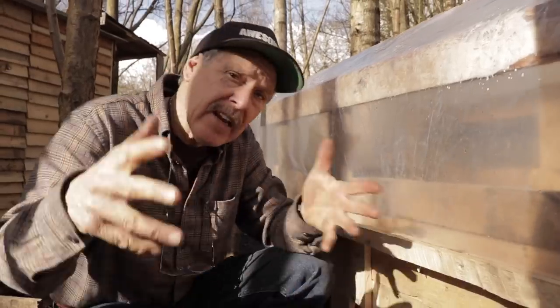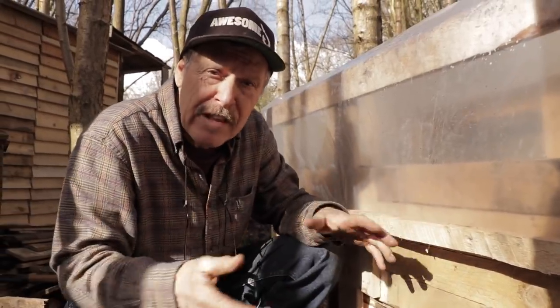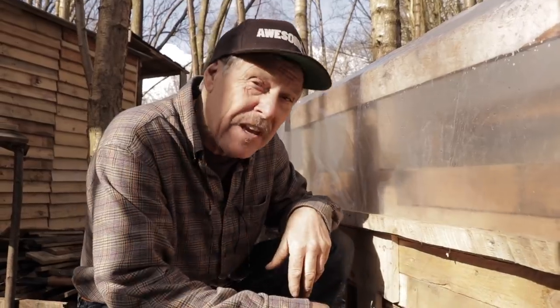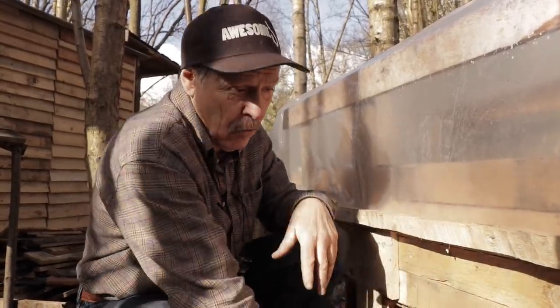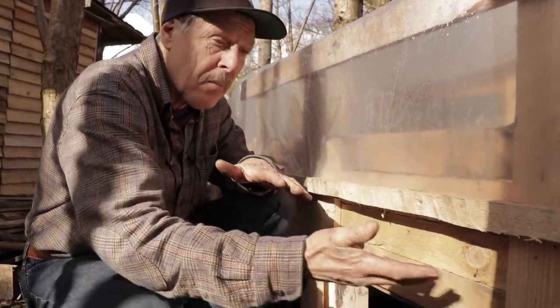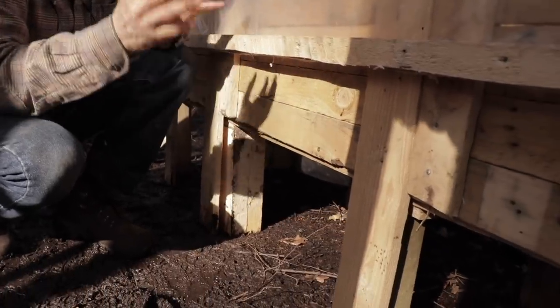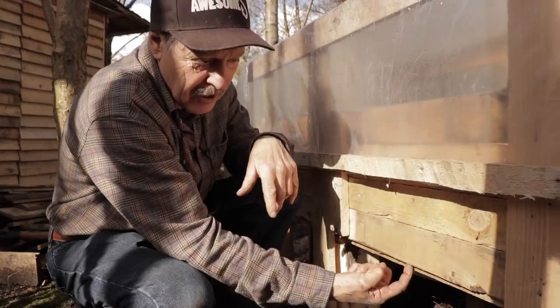And the reason I've raised it off the deck like this is because of the little bunny rabbits that come around here and could be eating our lettuces, tomatoes, whatever we want to grow in there. So we've raised it up off the ground. It allows a good bit of air circulation. We've put some plastic in the base there to retain a little bit of moisture inside, but obviously any excess rain's going to run out of here.